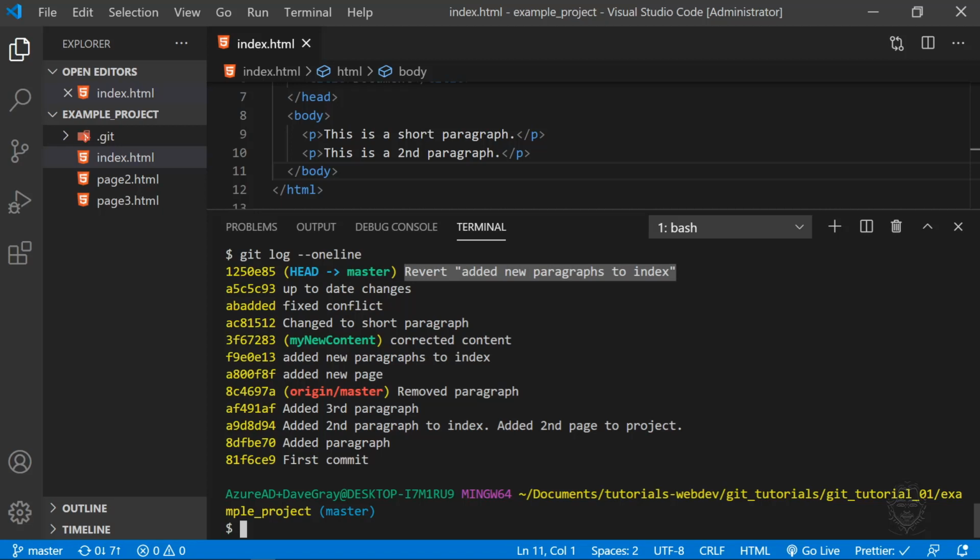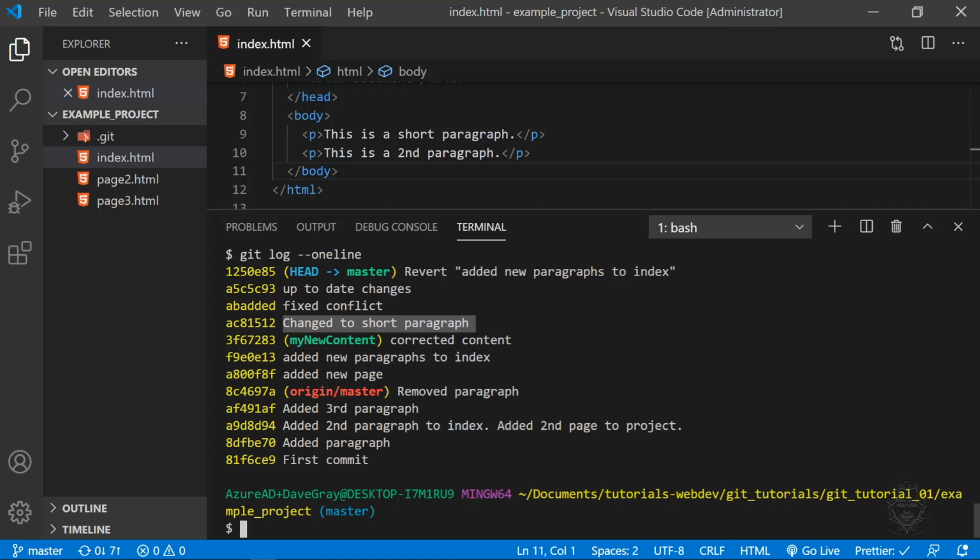We could go back and revert to these, and that's why reverting is kind of a safe change, even if we want to go back and ignore some things, because say next week we decide, no, we should go back and add that new content. We could once again revert and go back to this previous code we had as well. And so reverting is a great way to ignore some changes, but also save those changes at the same time in case you want to go back.